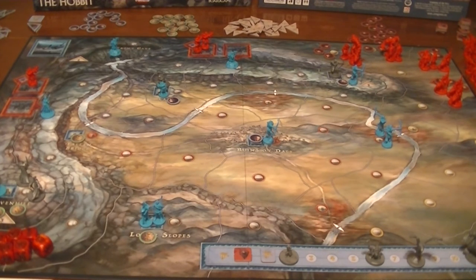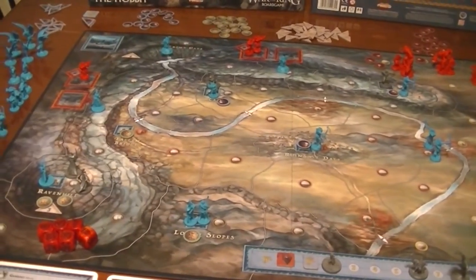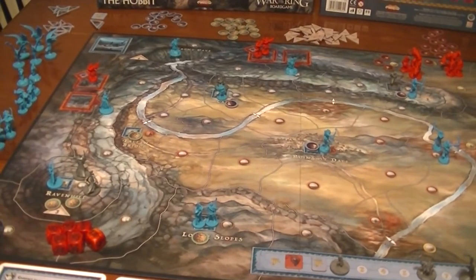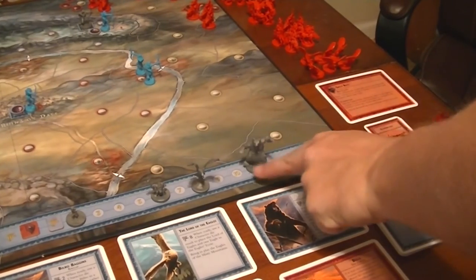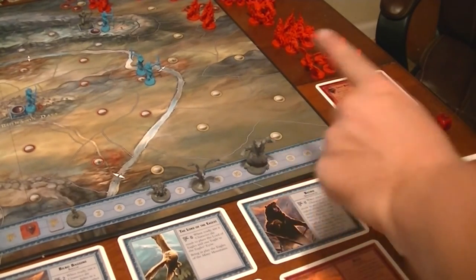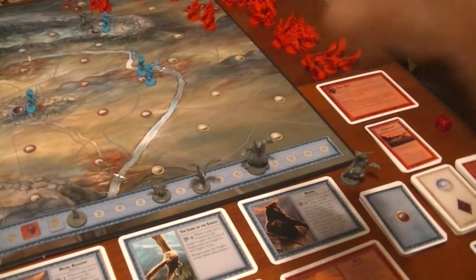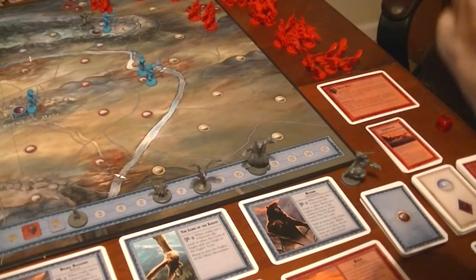For the Free People, they win if, like I said earlier, the Fate Marker gets up to 15. If Beorn enters play, Beorn is on step 11 of the Fate Track. If he enters play before the Shadow Army has 6 points, then the Free People win. It's like they didn't take enough territories in time.